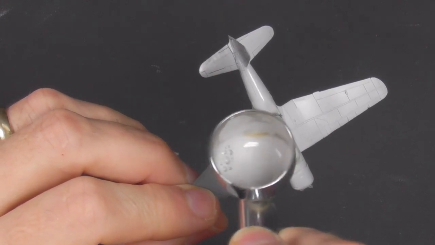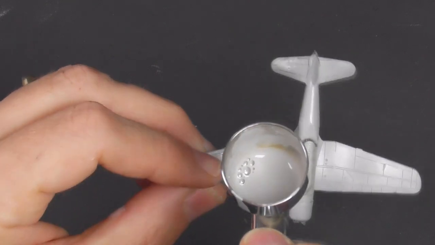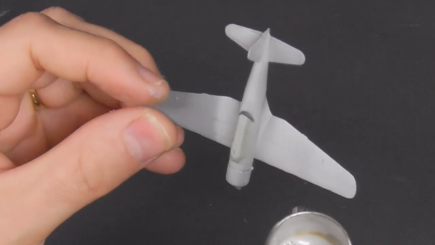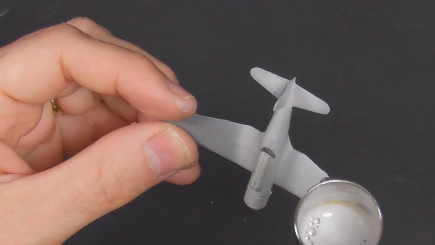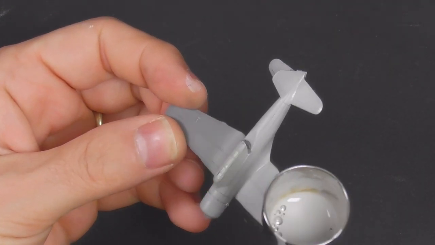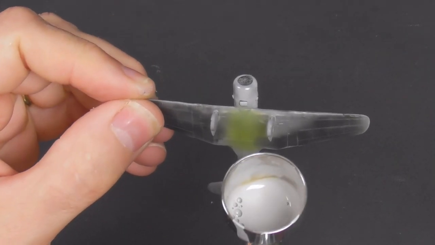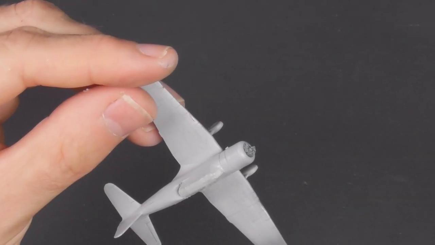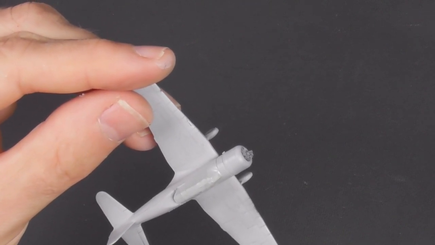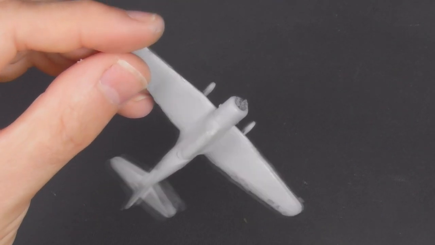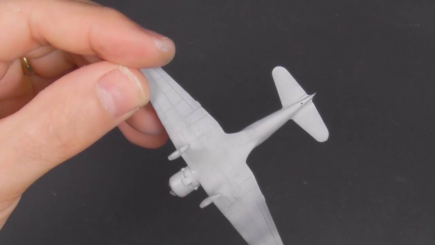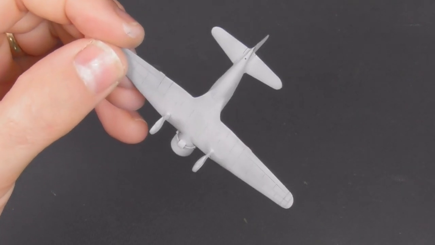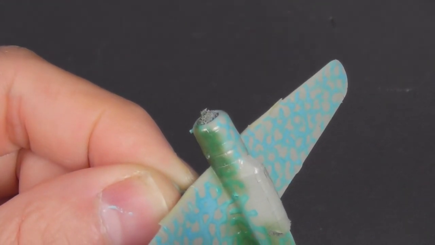And then both models ended up being primed. This is Mr. Surfacer 1500 Mr. Surfacing primer or something like that. I can't remember the name of it now, but it's my primer of choice. Sometimes I don't use primer, but I wanted to use primer just really because of the seams because sometimes even though using superglue, you think it's absolutely seamless, you can get bubbles in the super glue and things like that. So it's a good way of checking those seams. And also it's a good way of just homogenizing the undercolor. So obviously I've used a bit of black there to check the seams on the wing. I've used green over the canopy, that kind of thing.